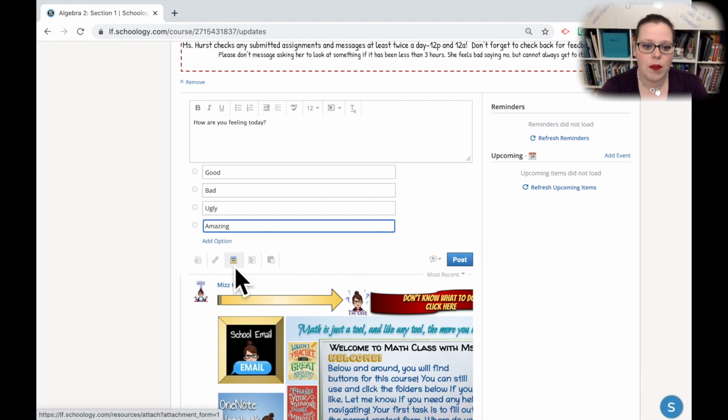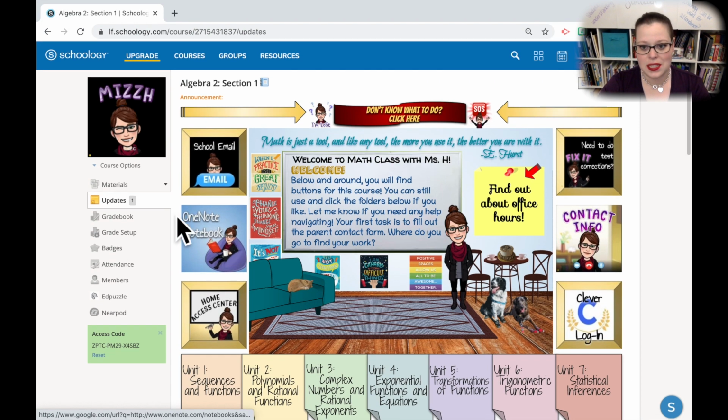So another feature here is that you can always import a resource or bring something like that in. So if you had, you know, a Google form that shut down after the school day was over, so they couldn't get marked, you could do that as well, something to that effect.